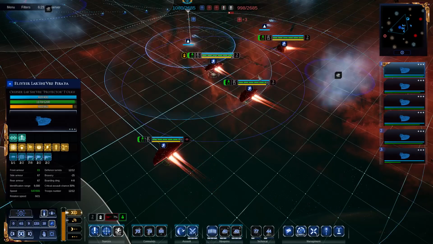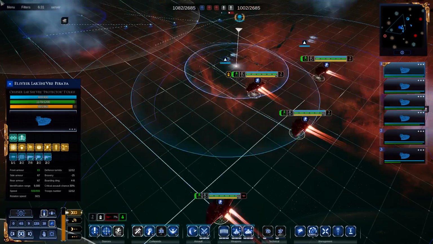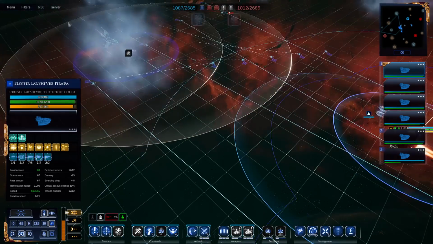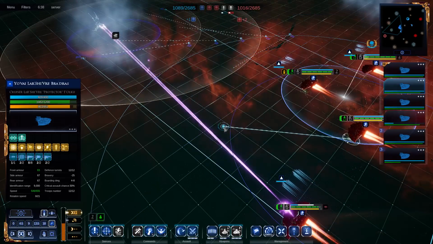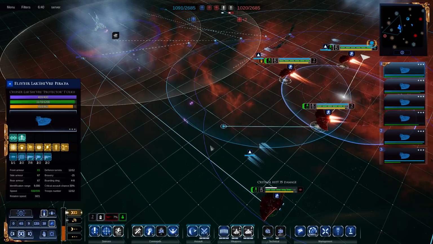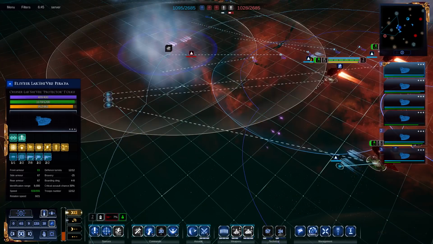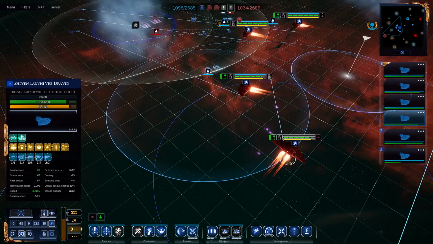And all my combustion gauges charge. Combustion gauge charge on everything. Just make this really difficult for my opponent. Also, keep in mind, my combustion gauge again.